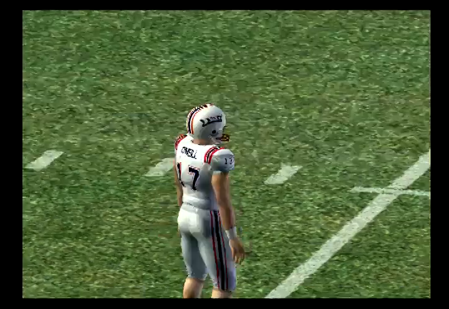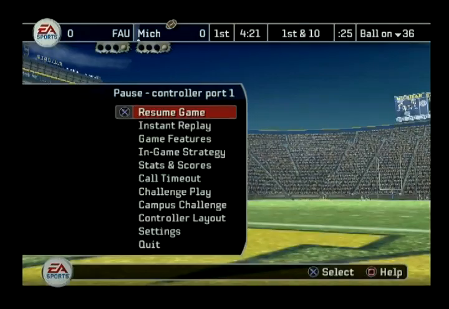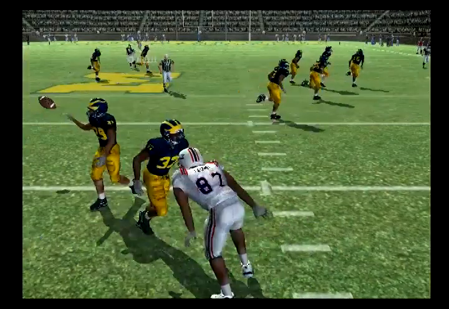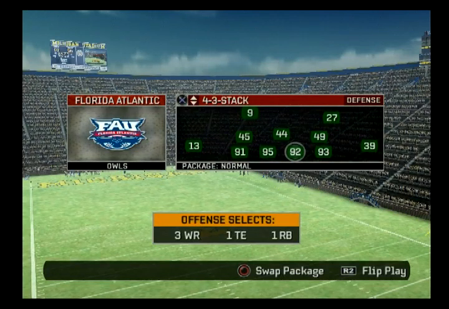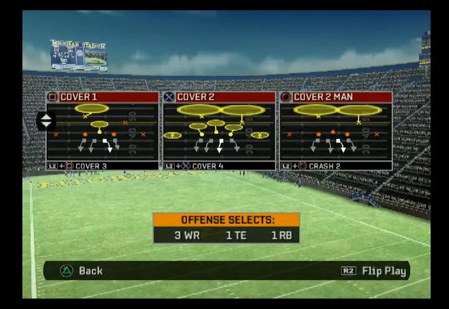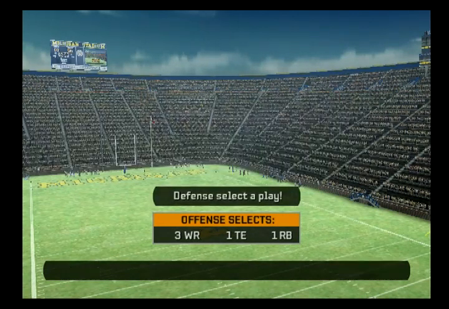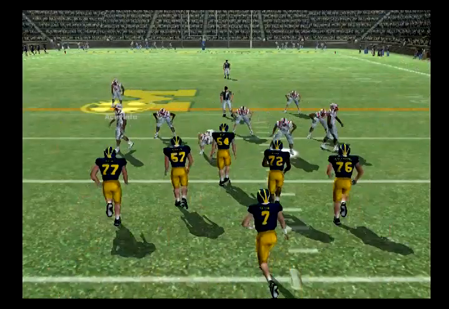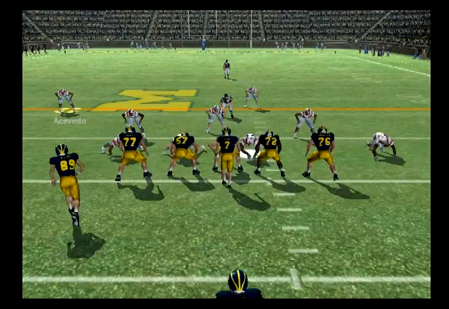Good stop there. And I'll talk about this, another reason why I picked Michigan was because they should be a balanced team. I want to see them run the ball well, throw the ball well, all that good stuff. They're going 3 wide. Let's just go with a 1 high for now. The Michigan Wolverines take over at the 36-yard line. First and 10.